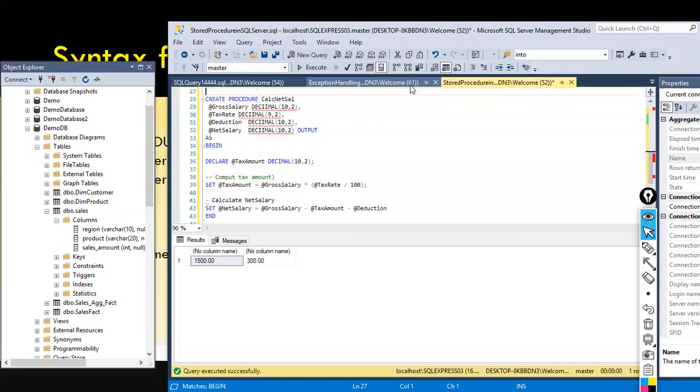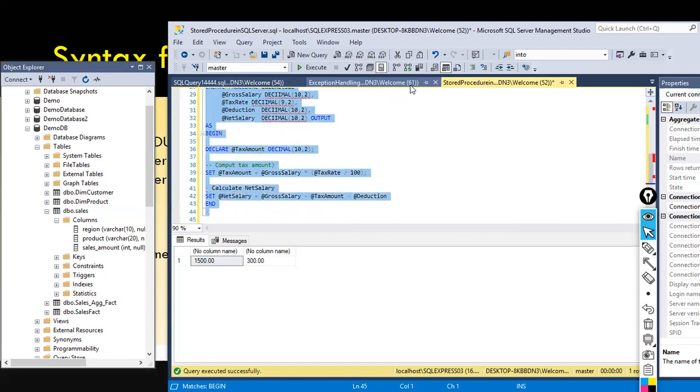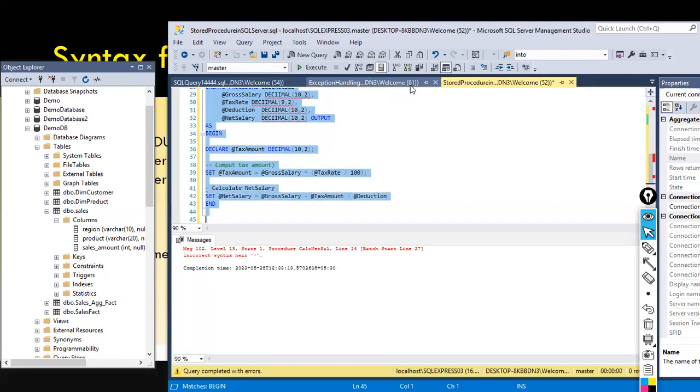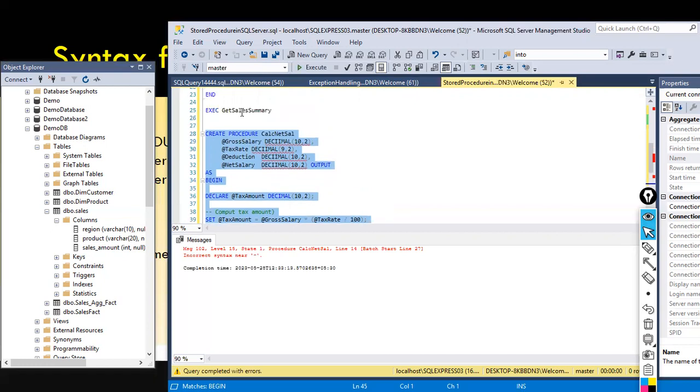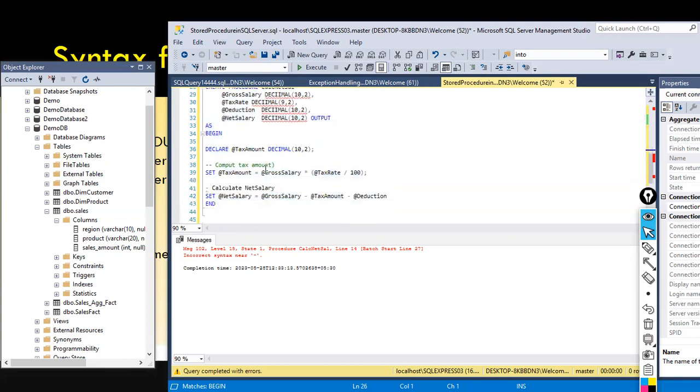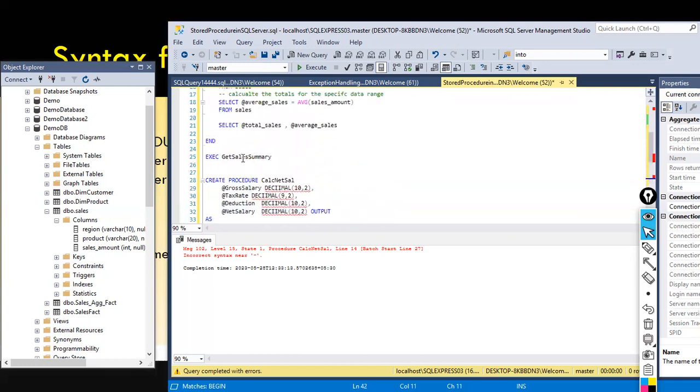Let us see if this one works correctly, any syntax errors or something like that. I'm going to select all these things, press tab so that it will be more readable, select everything and F5. Line 14, incorrect syntax near calculate net salary. Line 27, batch. Why does it give me line 27 at compilation time? What I will do is put a GO or something, so that this one is different and that is a different thing.